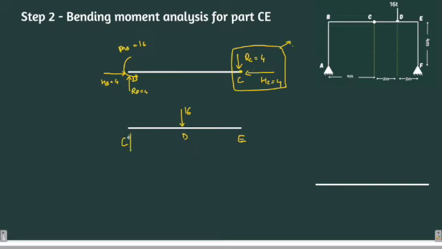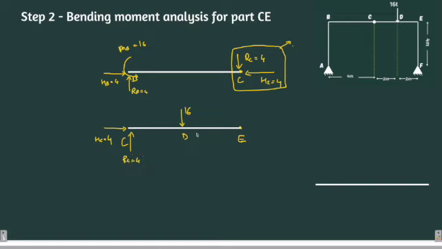So, there will be an RC acting in the upward direction. There must be a horizontal HC which must act in this direction, right hand direction, and the moment at C must be equal to 0 because it is a hinge. Now let's calculate everything for point E. Now for point E, there is a 16-ton load acting in the downward direction. 4-ton load is acting in the upward direction.